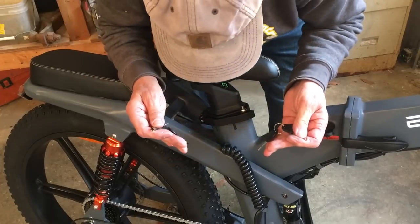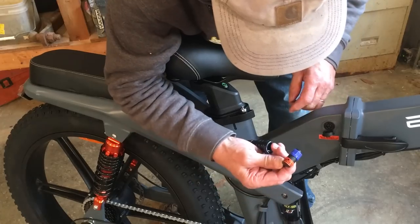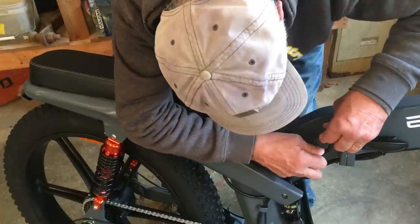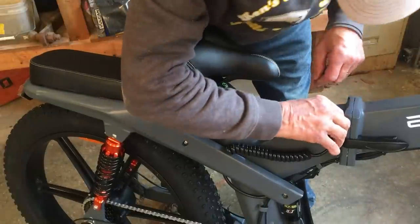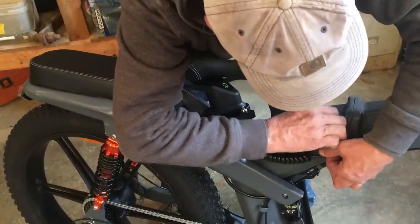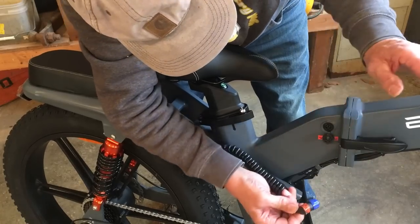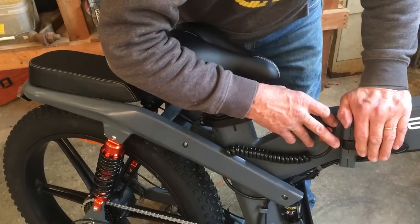Make sure you hang on to these keys. To plug into the battery, just line up the three prongs — they only go one way. You hear it snap in. That little blue ring, you turn it to pull it back out. My wrist is not in very good shape, so I can't do much with that. I'm just going to leave it plugged into this one and see if I can fire this baby up.